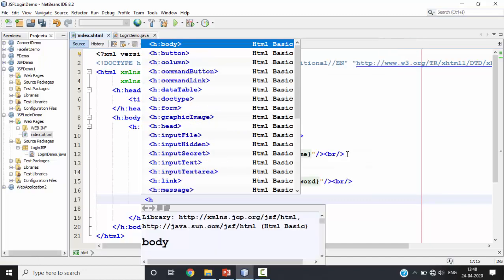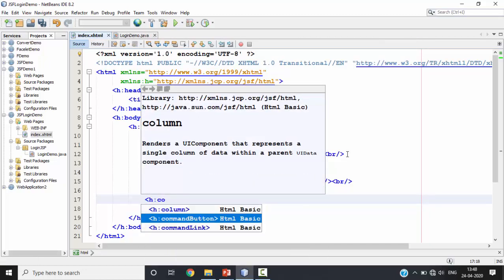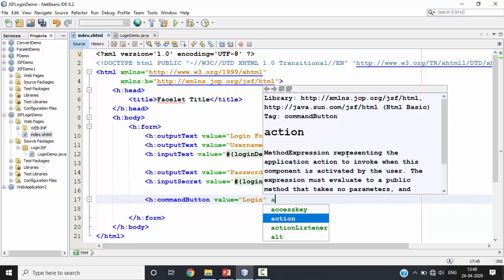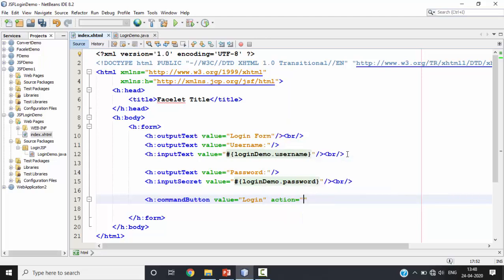Now the command button: h:commandButton value login, action. I need to create one more XHTML file where I will display the result, that is /result.xhtml. And with this I have completed the login screen.